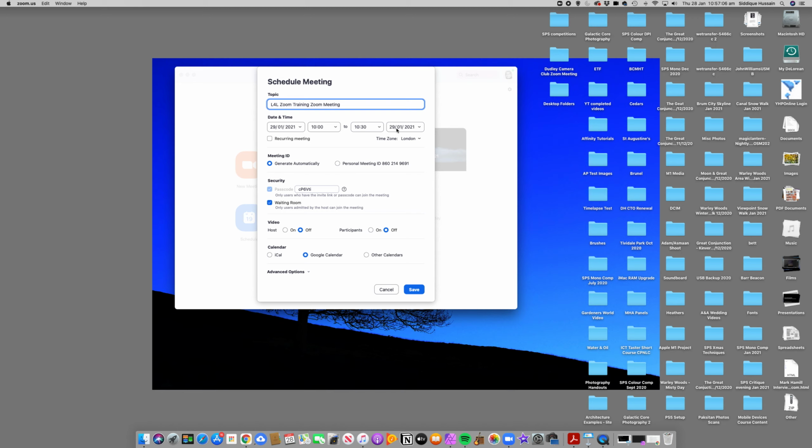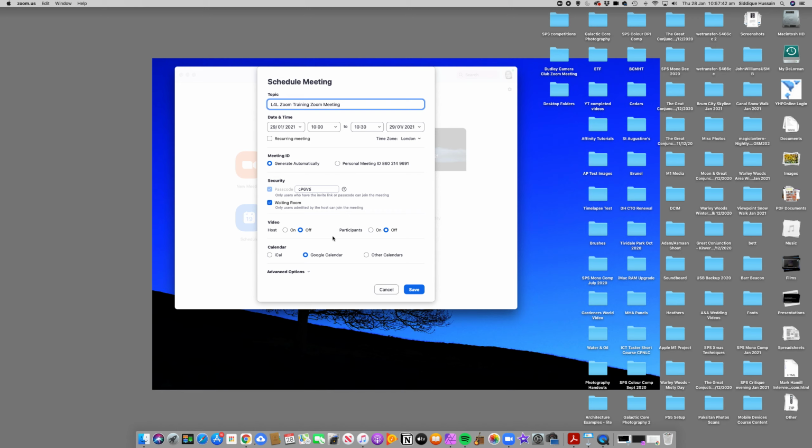So that's the timings done. Generate the meeting ID automatically. That's better than putting it in manually. Passcodes are automatically generated. You want these settings. It's a good idea to click this waiting room: only users admitted by the host can join the meeting. That's good not just for security purposes, but I think it's good etiquette, so you know who's coming into the meeting. The only people that will be waiting there are the people you've sent a link to, that you'll be sending this link to, so there won't be any surprises there.